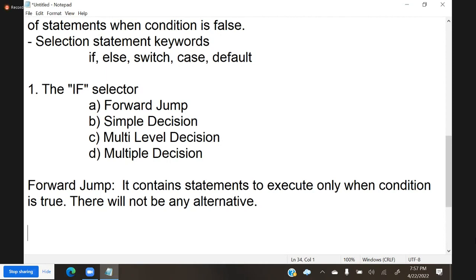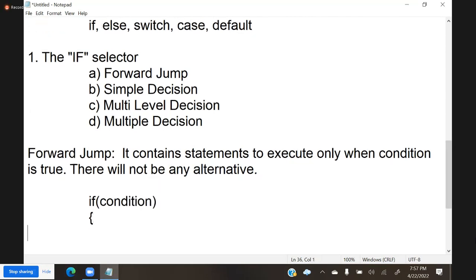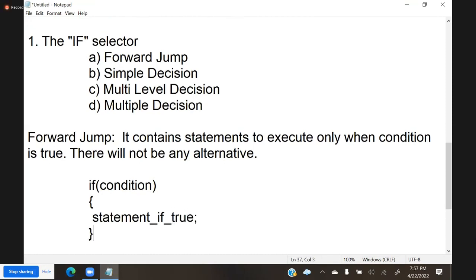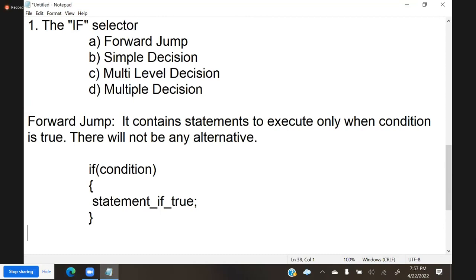So we have a condition, and we define a statement if true, and there is no alternative if false. This statement will execute only when the condition is true. If the condition is false, it will simply stop.